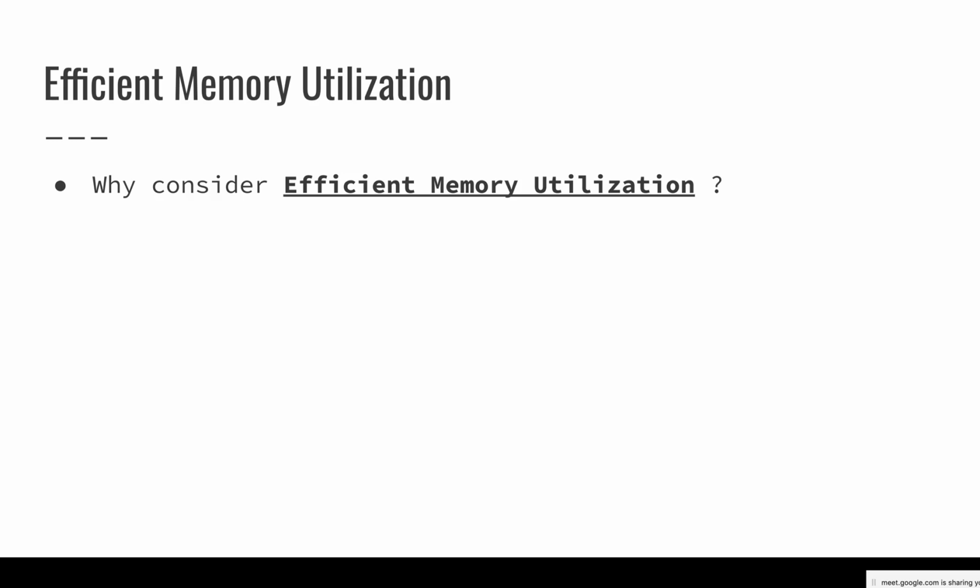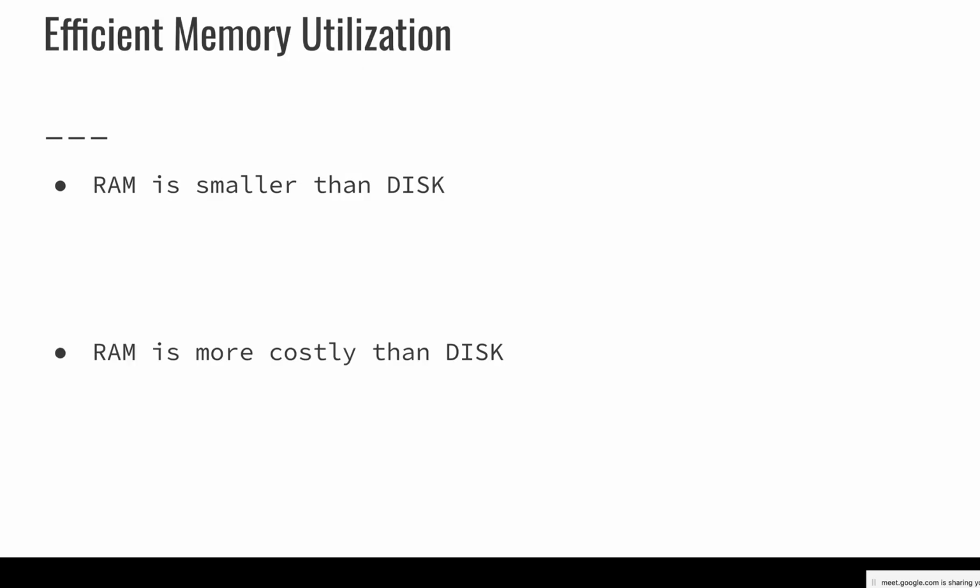Cool. So I think many of you have responded in the correct direction. That is, first is that RAM is smaller than disk. That is, it is a limited amount of storage. Second is cost aspect. That is, you cannot keep on adding data to cache. Since it is costlier, you cannot have infinite RAM available in your cache. So that's why you need to efficiently utilize whatever amount of RAM is available in your cache cluster.